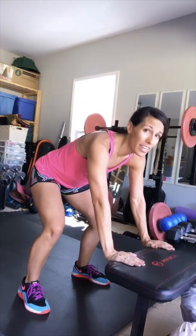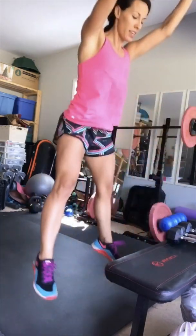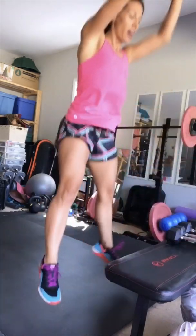The last modification I'm going to show you is doing the push-up or the plank elevated instead of putting your hands on the floor. So I showed this in the push-up video, but I'm going to show you now. Instead of bringing your hands to the floor, you're just going to bring them to a bench or chair, whatever you have that's sturdy and up off the ground. Bring your hands there, pop out, same concept, pop back in and jump. So like this. Or if you want to do the push-up, out, push-up, in, pop.